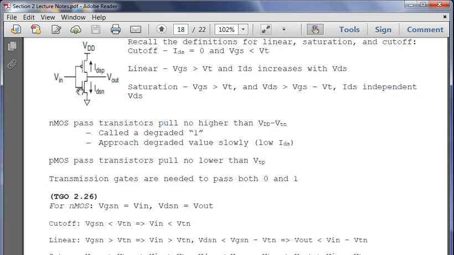So here we had our threshold voltage that needs to be applied to Vin. So Vin minus threshold voltage is going to be greater than Vout. And for the saturation mode, again, the gate source voltage is going to be greater than the threshold voltage for the NMOS. Therefore, Vin is going to be greater than the threshold voltage. VDSN is going to be greater than the gate source voltage for the NMOS transistor minus the threshold voltage of the transistor. Therefore, Vout is greater than Vin minus VTN.